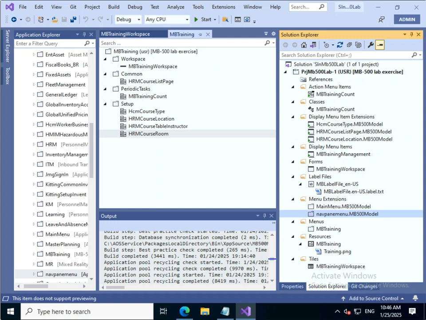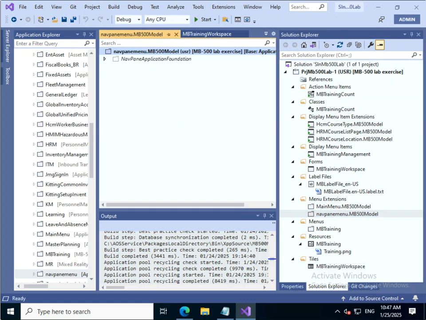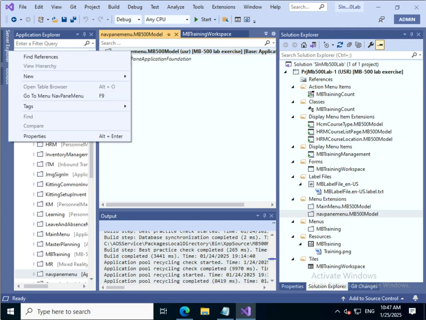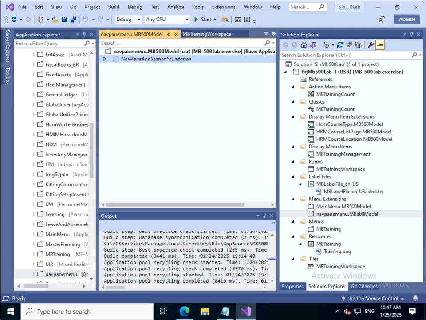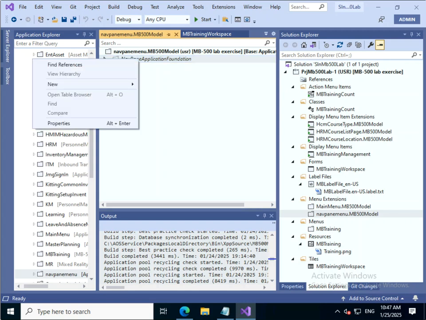Okay, now open the nav pane menu. Here right click the nav pane menu, okay, here nav pane application foundation, then create a menu element tile.